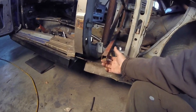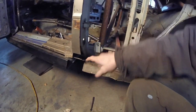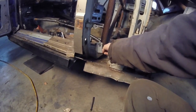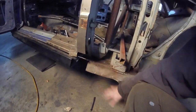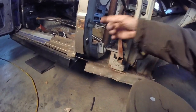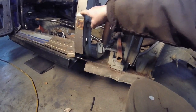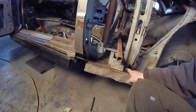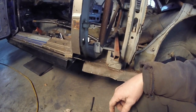So what I have to do first is cut this off, cut that off. That way it gives me access so I can fill in the gaps of the Grand Canyon over here. Cut this so I can bring this all down so we can start fitting the fender. What we have to do is find out where the actual arch starts on the fender flare. We'll go through that here in just a bit. So let me just get out the grinder. Let's just cut this out, cut that, and we'll get that squared away.